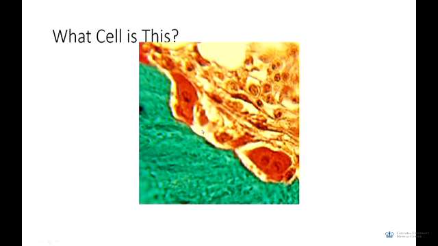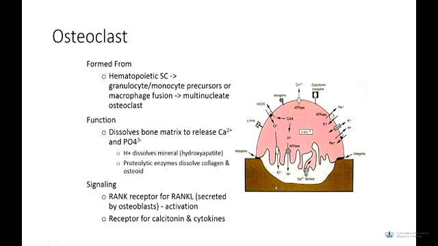This type of cell is making this little scallop here. It's digging a hole, basically. And this green stuff is the matrix. It's composed of the hydroxyapatite and the collagen, and this is basically what bone is. This cell is an osteoclast because it's basically chewing down the bone over here and digging this hole. This is known as a Howship's lacuna.